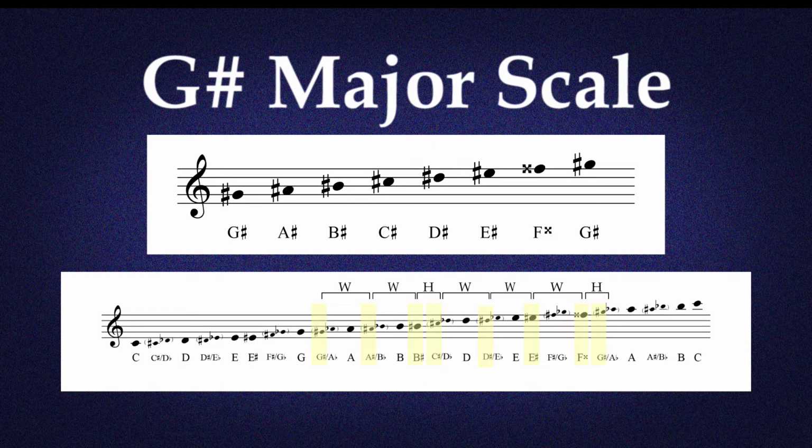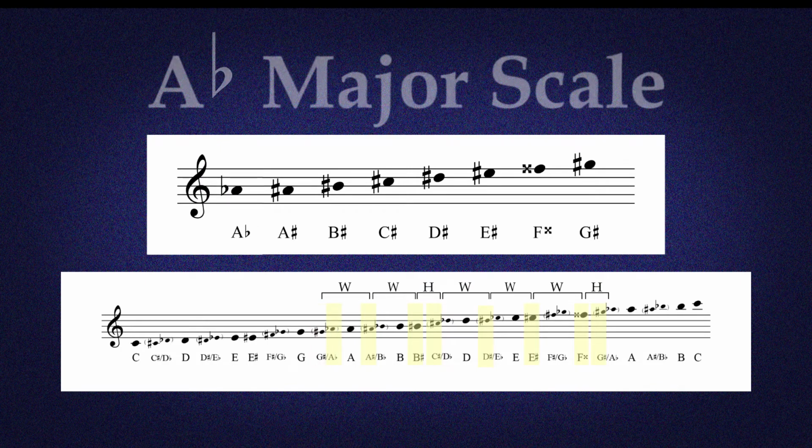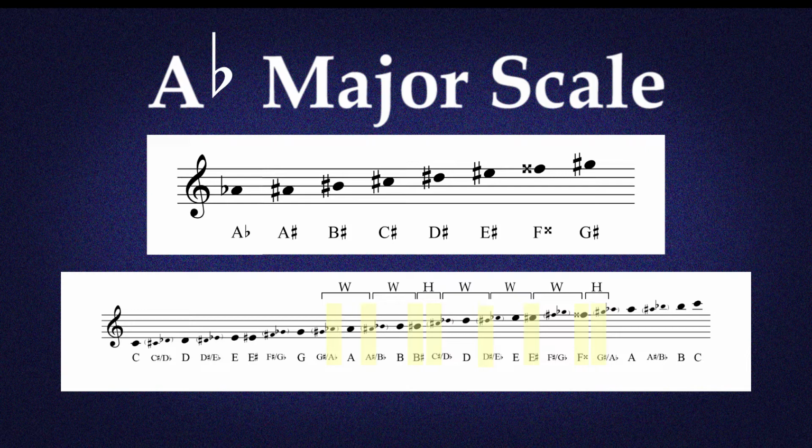And then why not triple sharps? And then quadruple sharps? Well, it starts to get a little out of hand, so there must be a better solution. What we're going to do is rename all of the notes of this G sharp scale using their enharmonic names. So instead of G sharp, let's call the tonic A flat. It's the same pitch, so it will sound exactly the same, just with a different name.